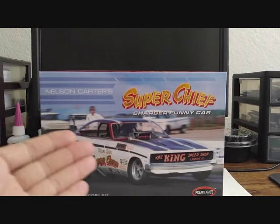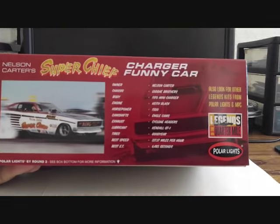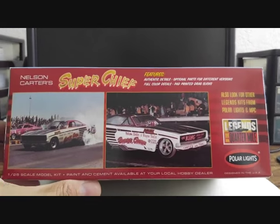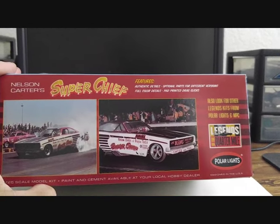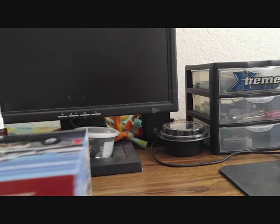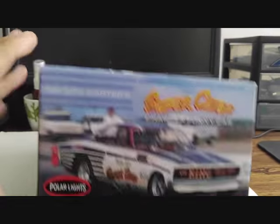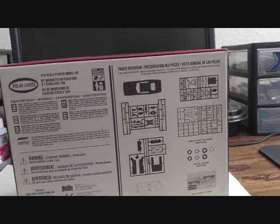As far as the box art goes, very beautiful box art. I guess this guy's a legend — I don't know too much about Funny Cars but I guess he's a legend. On this side you have your information and everything the car includes. You can pause the video if you want, or wait until the slideshow before we get into the contents. There will be pictures after I open up the box. And here you have the car in action, which is pretty cool, and your box art on each side.